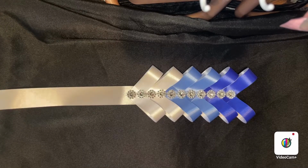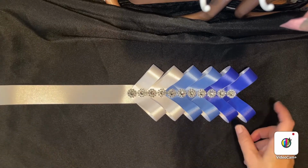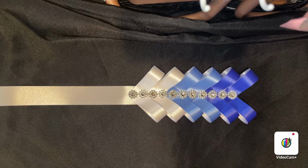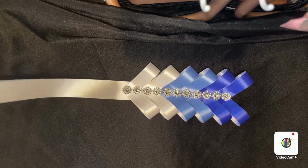Hi y'all, it's me, Darla G, and I'm showing y'all today this, I guess, it's not really a braid, but it's a loop thing, but I'm going to call it the herringbone loop because it reminds me of a herringbone.